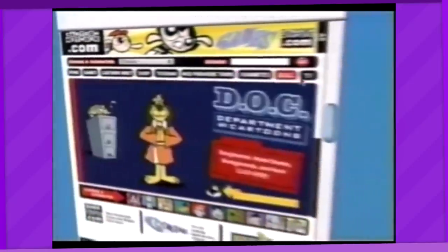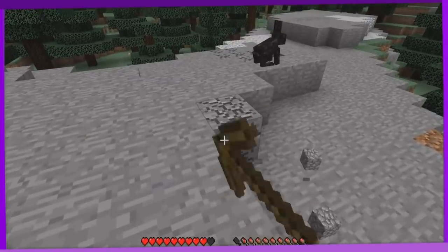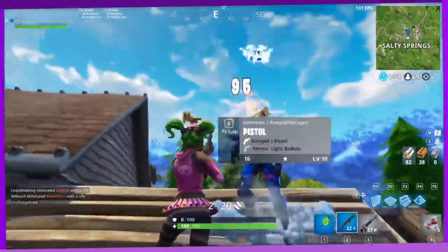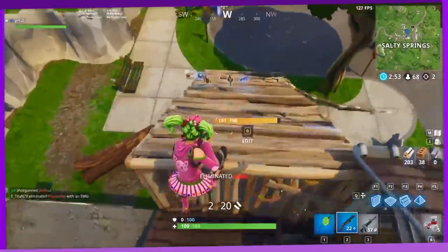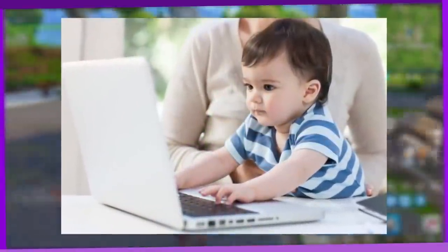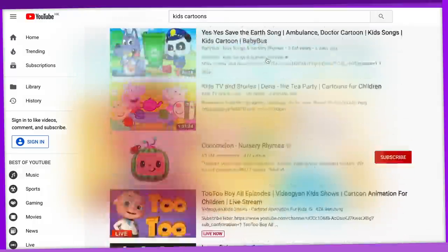and activities. Nowadays, it almost feels like there's only two extremes when it comes to content for children. Either you're old enough to just get into whatever viral trend all the other kids are into, or you're way too young for the modern web, so you just watch kids' cartoons on YouTube all day. Nope, we are not discussing that. I am not going to open this can of worms today.